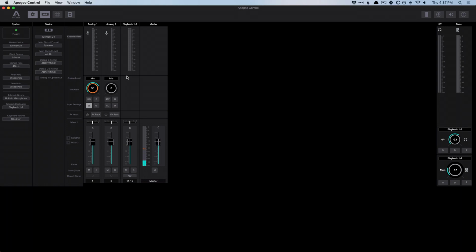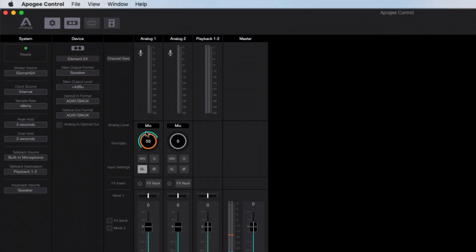It's kind of awesome. So on each individual channel strip here, we have like analog one and two because there's two inputs on this particular interface. We have the preamp volume so we can drive up the signal. We can also turn phantom power on and off. We can also invert the polarity of the signal right here. There's also a soft limit option. So in case you happen to hit the top of the meter by accident while you're recording, you have this option to kind of like softly smooth out the transients so you don't get that nasty distortion. And we can even group the different tracks together as well.